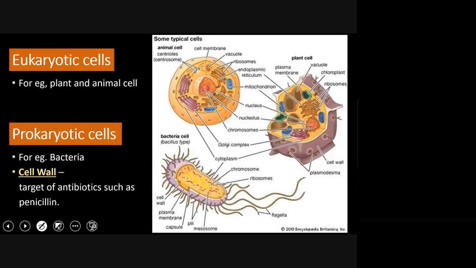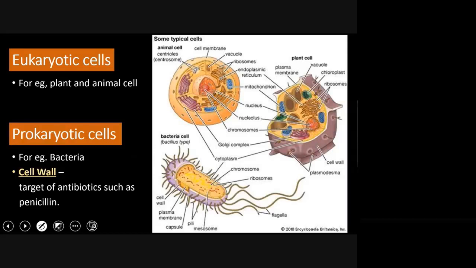All right. So one of the major targets of a drug, we call a target, means where the drug goes. It is on the cell, definitely on the cell and parts of the cell. So that's why the cell is important. For bacteria, the target is usually the cell wall.